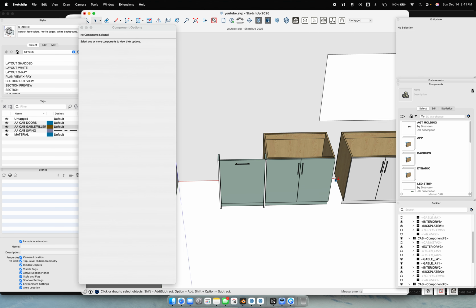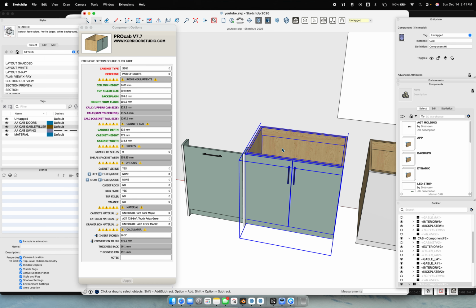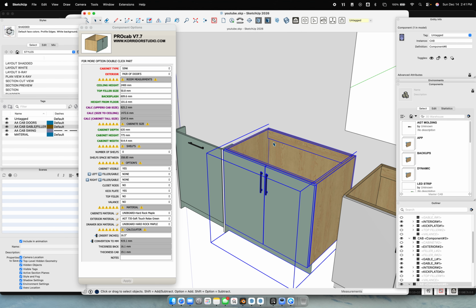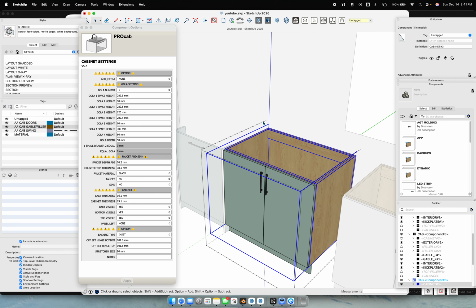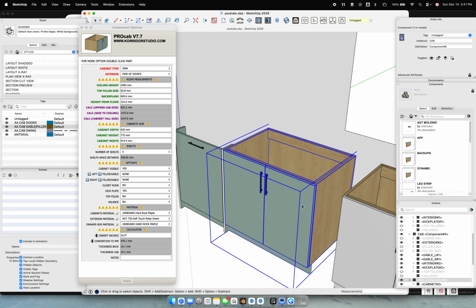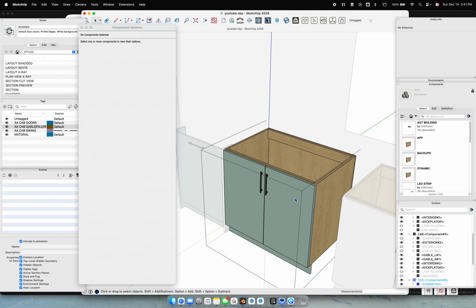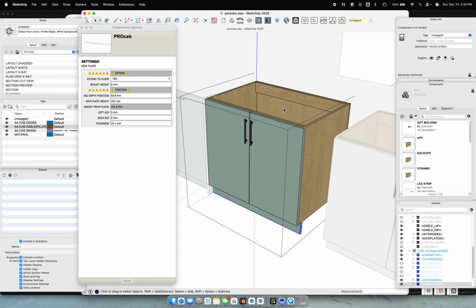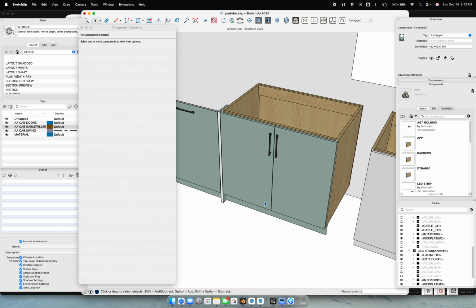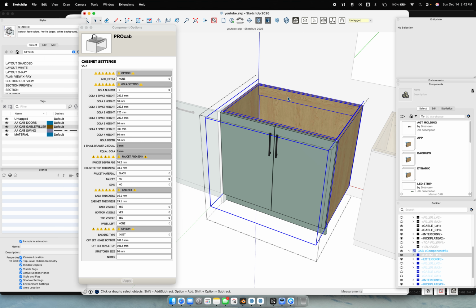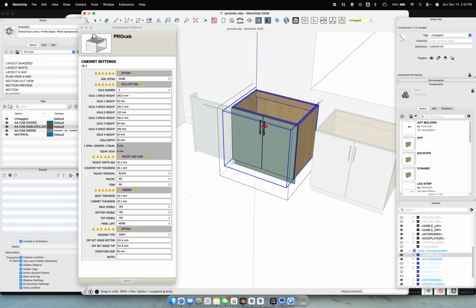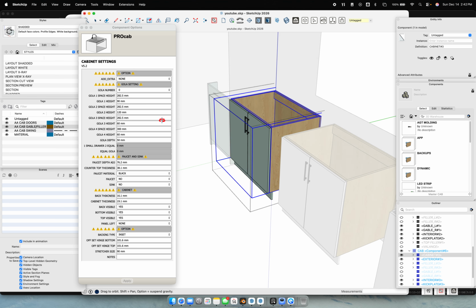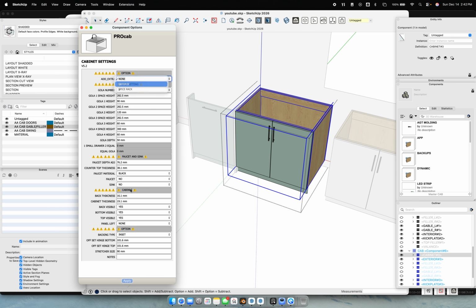Okay, so now I want to show you a couple settings that you can use on the cabinet. If you double click on the cabinet, you can click on the doors, you have options. You can click on the kick plate, you have options. The gables we already saw. Now we're gonna go into the cabinet. There's lots of options here. We can add a garbage.